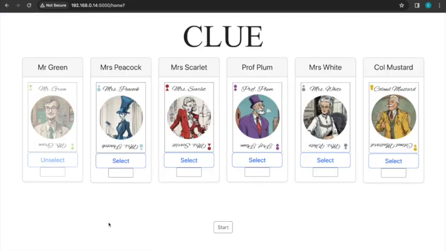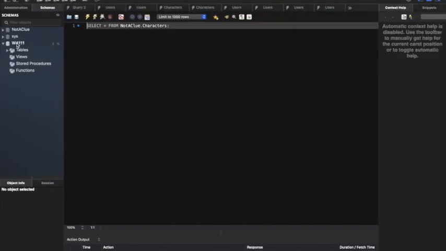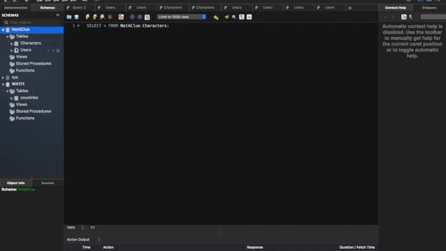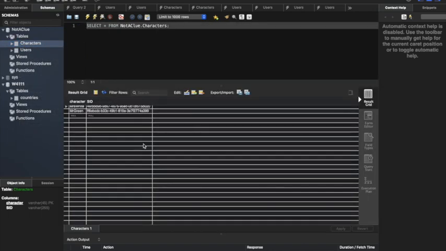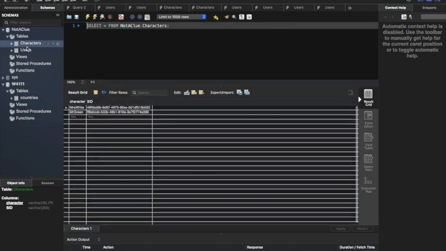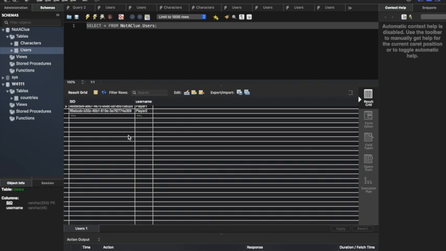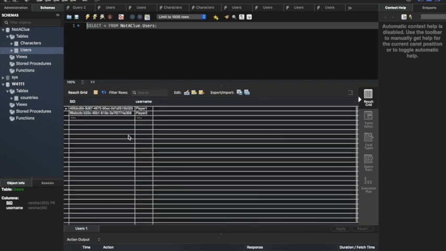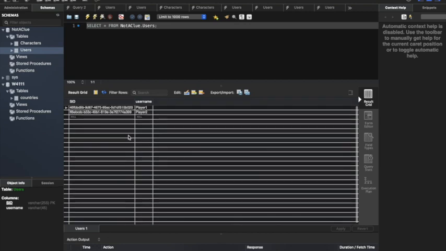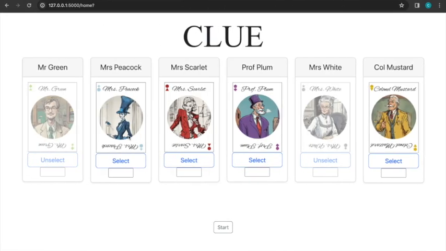So at this point, we've added a few players to the game, and they're choosing their character. You can see that they can select and unselect characters. This character will be Mr. Green, and the second character will come in, and this character selects Mrs. White. Sliding over to the database, you can see that similar to the skeletal increment, the characters have populated the characters table, and the users have similarly populated the users table. So this full architecture is operational within our application today.